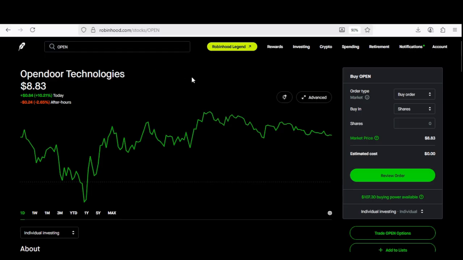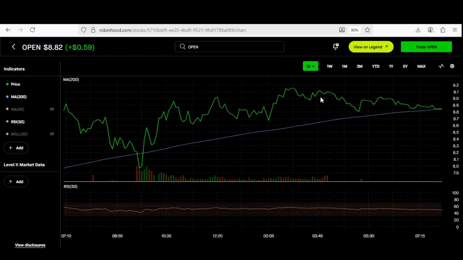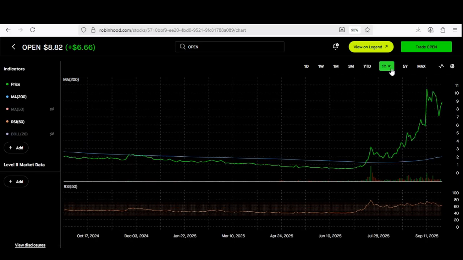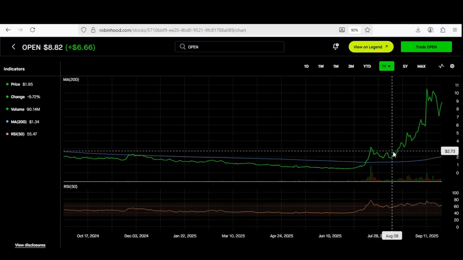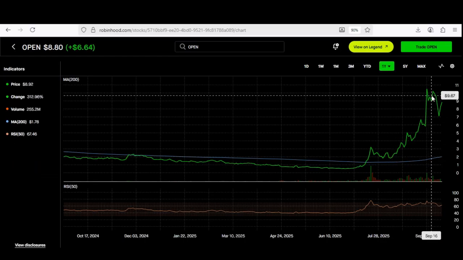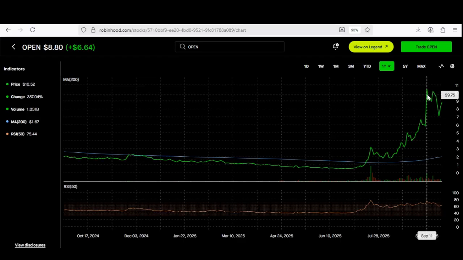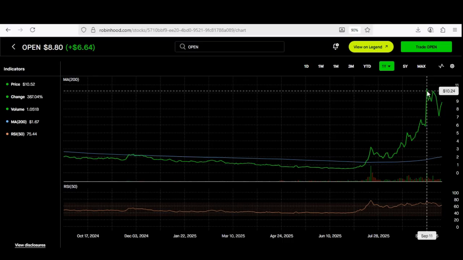Now, before we dive into the two option strategies that I would be using, let's jump into Robinhood advanced feature in order for us to open up the chart to see the stock movement. We're going to go over to the 1 year chart. And as you can see here, this stock has a very steep incline from right around July 31st until now. The stock has gone all the way up to $10. Now the $10 price is the IPO price back in, I believe, June of 2020. So it's finally back at its IPO price.